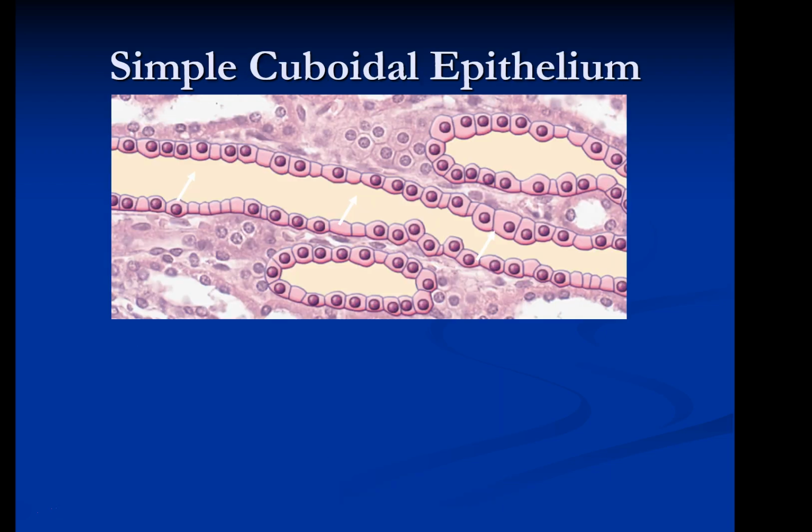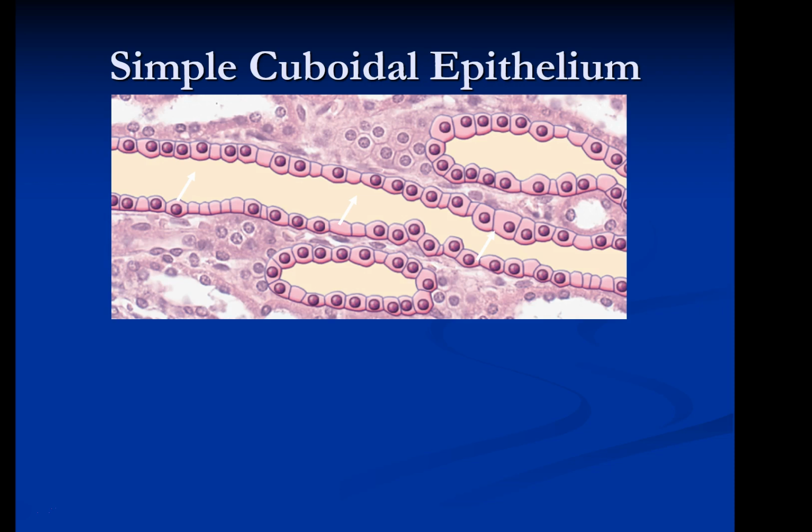Okay. So here is a simple cuboidal epithelium. These are supposed to be more square, dice-shaped, one layer. Okay. Then they're spaced. Here's another layer, but they're not on top of each other because this is a duct. So cuboidal, columnar, they're epithelium that secretes things. They make something and they secrete it, and the body uses it somewhere else. Okay? So simple cuboidal is usually to produce some sort of secretion.